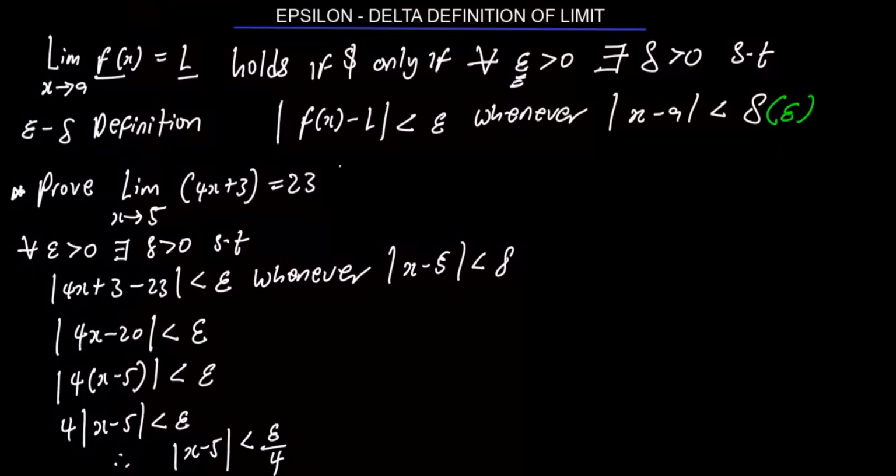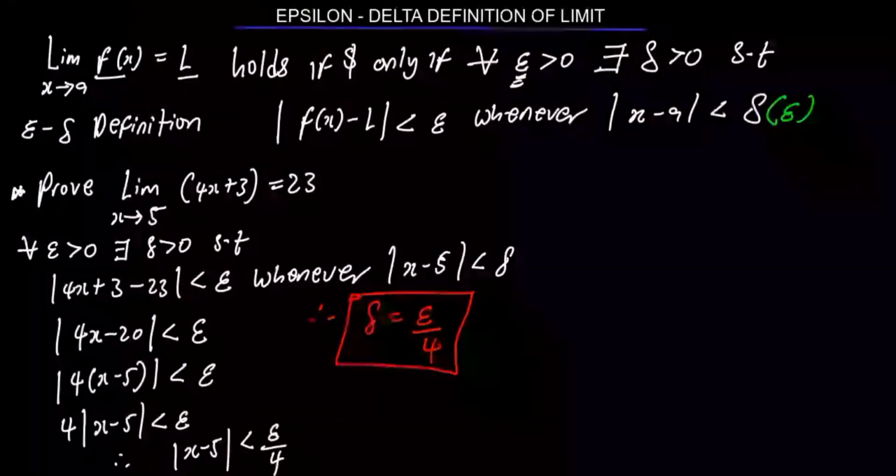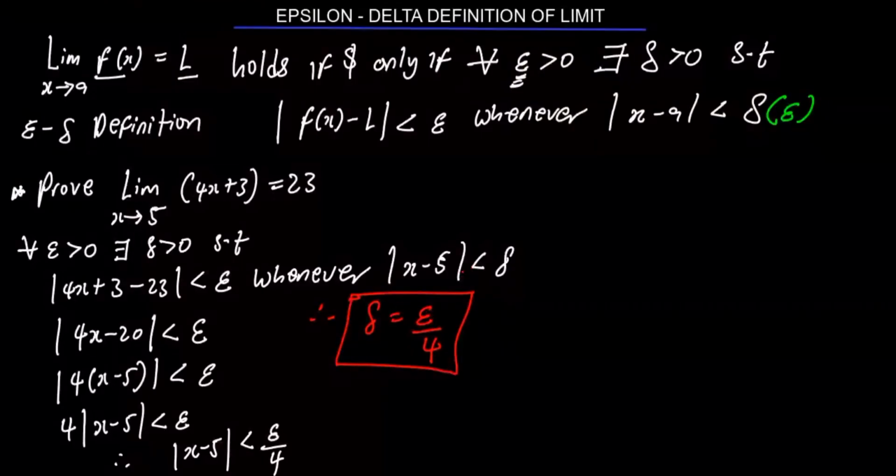Now, if you observe something, the absolute value of x minus 5 is less than delta. Here, the absolute value of x minus 5 is less than epsilon over 4. Look at this. This shows that delta is equal to epsilon over 4. And this completes the limit. Remember I said something earlier: if you are able to establish that delta is a function of epsilon, that is, delta is dependent on epsilon, then you have been able to prove that truly this limit is true. The task is to find the relationship between this and this. And that's that for that. Let's take a look at another question.